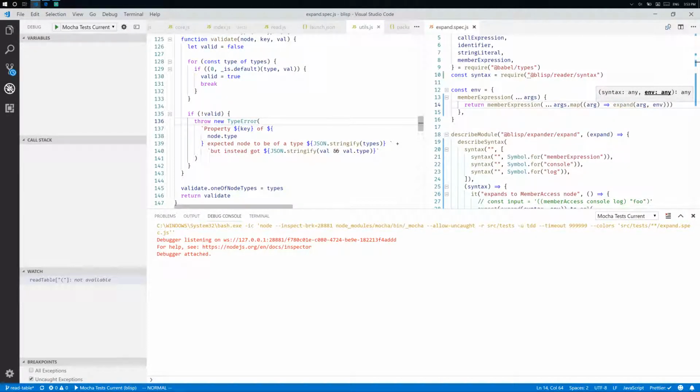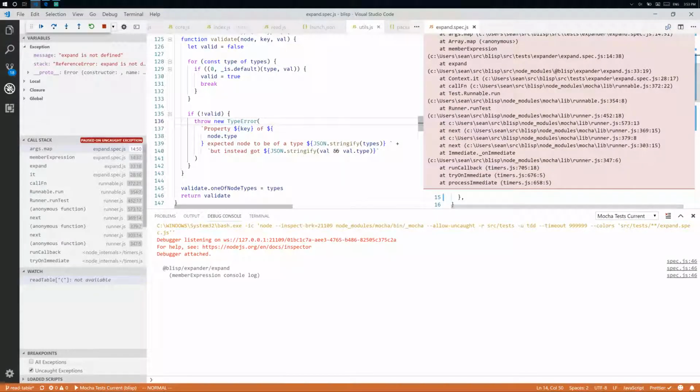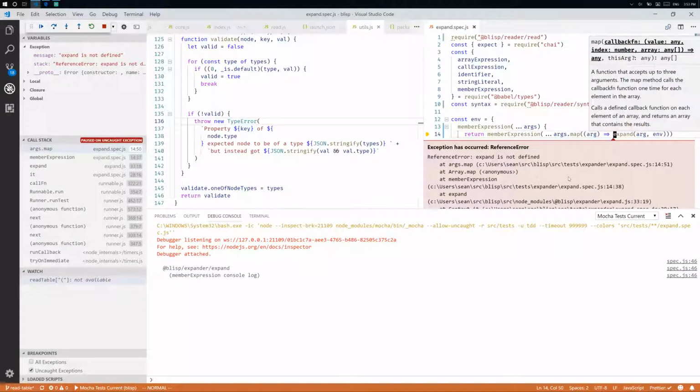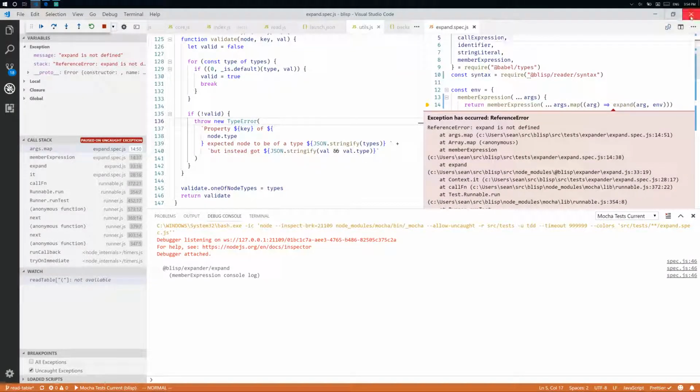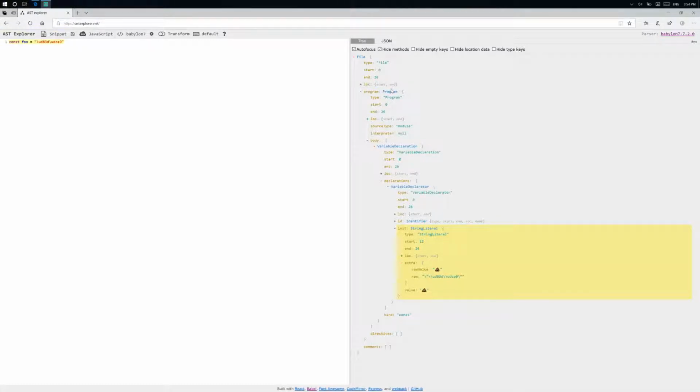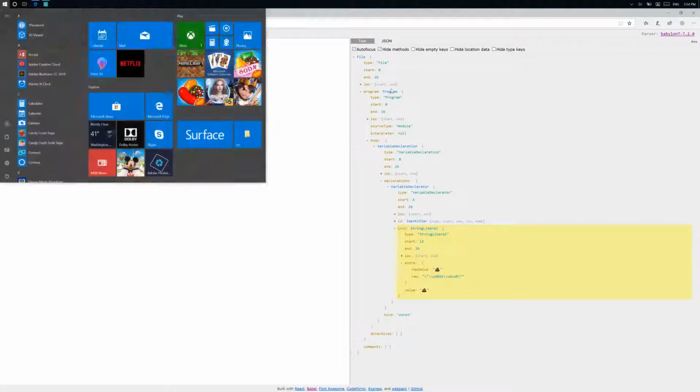Let's try. Let's see. Fingers crossed. Still no. Oh. Wait. Oh, I just closed VS Code.